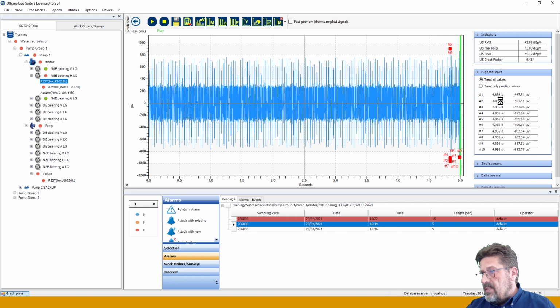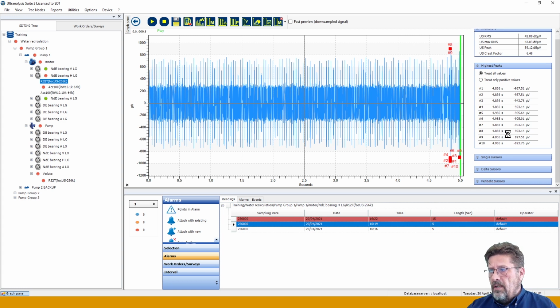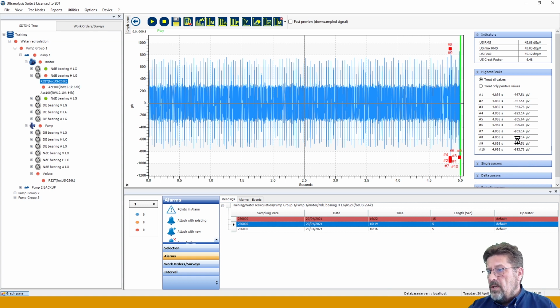The next one is that one, and this is the value. This is a time waveform, so it's amplitude against time, and you have both pieces of information here. We still don't have any cursors here, so these three boxes are empty, but we will populate them quite soon when we put some cursors here.